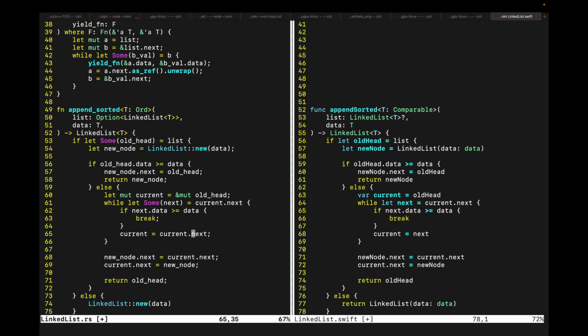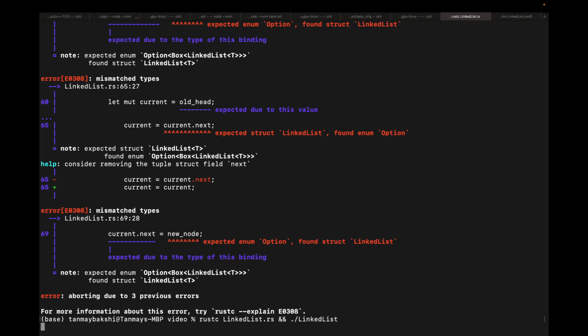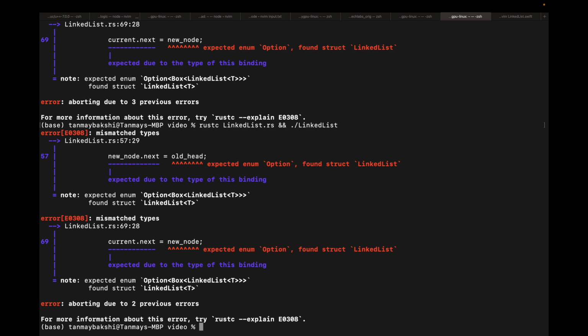And here we would do something like as_ref, but as_ref gives us an immutable reference, so we do as_mut, and then we unwrap it, right? Because this bit of code told us that there is indeed a next value, so we can assume that it is safe to forcefully unwrap, and as_mut makes it so that what we unwrap gives us a mutable reference. So then this is now compatible because the mutable reference to the box is the same as the mutable reference to the type in this case. So that bit of code is now all peachy and happy, the borrow checker is satisfied.